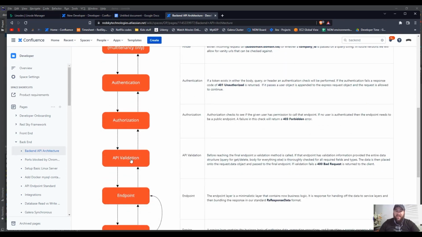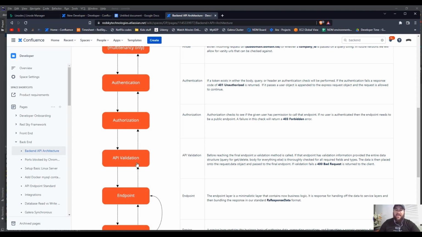All right, then we go into API validation. We have a validation layer that ensures the validity of the data as it's coming through, making sure that in the case of a login, your username is a string and your password is also a string, not a number or Boolean value or whatever it happens to be. And we can enforce whether it has to just be those two values. If you're sending extra data, we can kick back the request in the validation layer as well. So it really gives us a nice level of control.